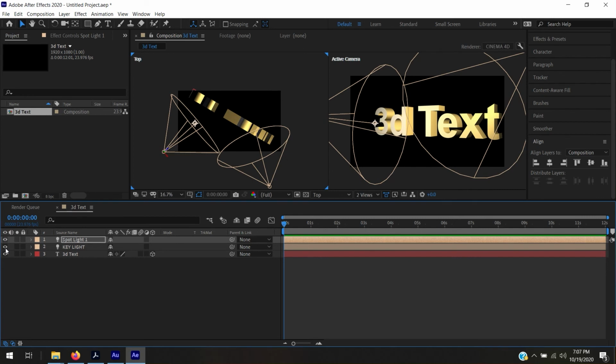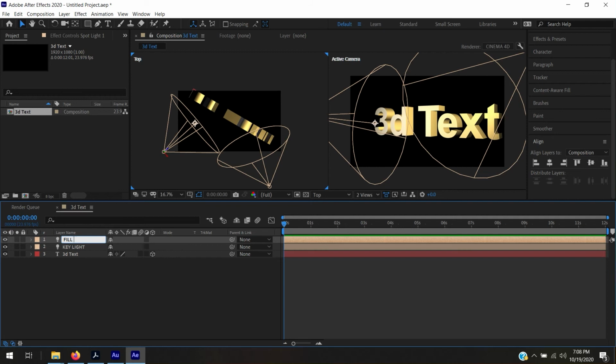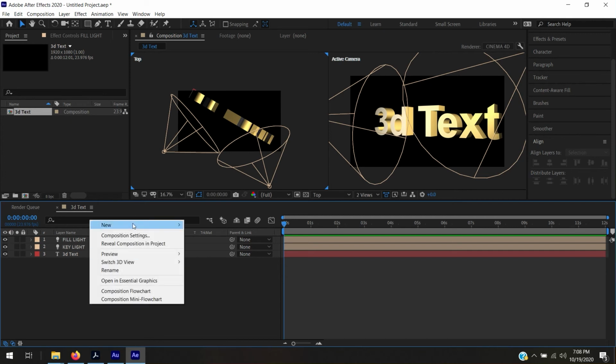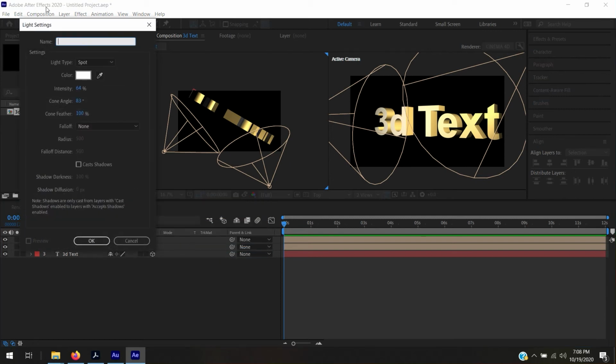Now the third light, and there's probably 4 lights in a 3-point lighting scenario, but we don't have an actual background. So we'll just do the 3 lights that are on your subject. So you have a key light, you have a fill light. Let's just rename that one, by the way, while we're at it. Okay, and then we have a backlight or a rim light, depending on what you want to call it. So we'll just right click again, make another light, new light, and we'll just call this rim light.